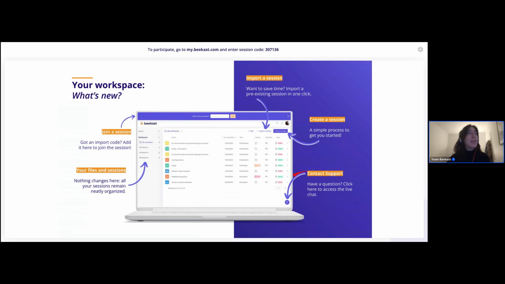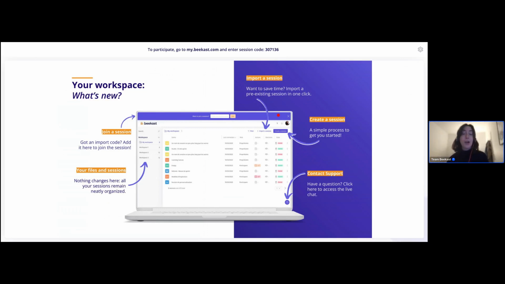You'll also be able to contact our support team right here. So this hasn't changed, but we have made the button slightly more visible as well. So if you have a question, don't even hesitate. Go ahead and access the live chat by clicking on this little button. And you can access this in your workspace, but also directly in a session when you're creating it. So this button is always made available to you if you have any questions and want to chat with us in real time. And then we have our little question mark right here, as you can see. So this is our help and resources button. And we have moved a new button, which has always existed.